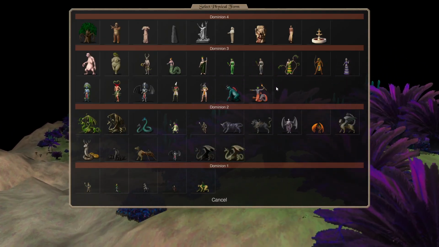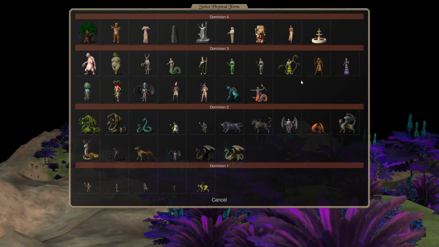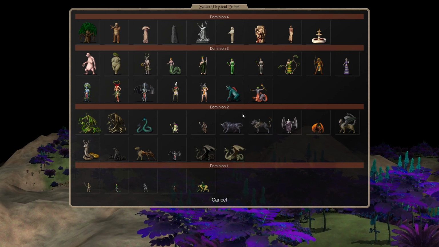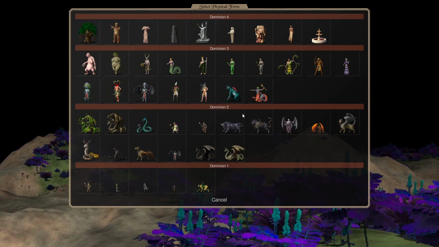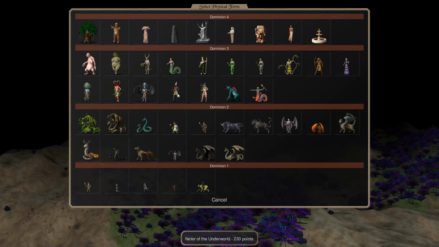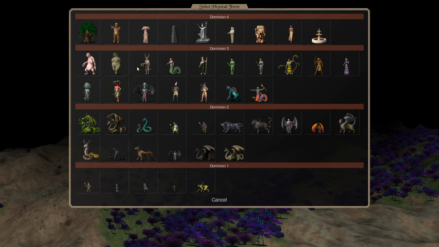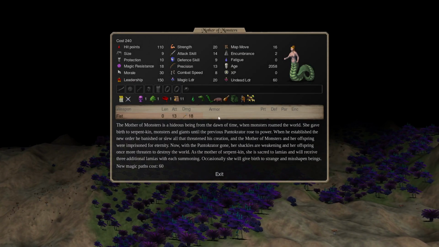I'm trying to remember what the Nurgle wants for his, was it heat or cold? Nurgle does better than Shakespeare as he performs a plague on everyone's house. Oh, Mother of Monsters, what do you do?